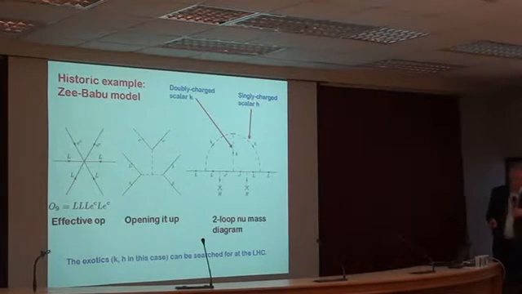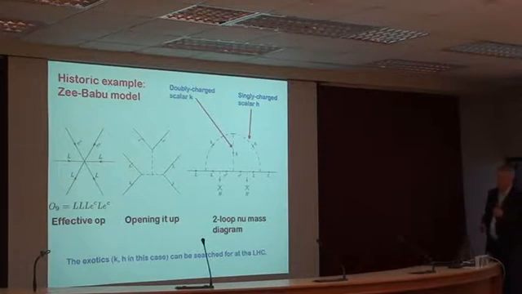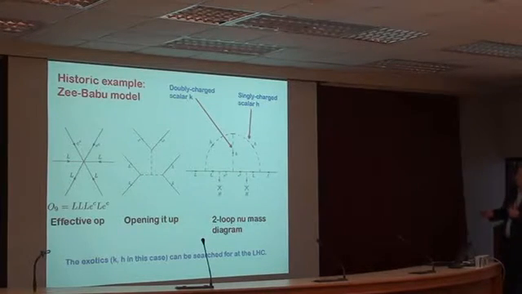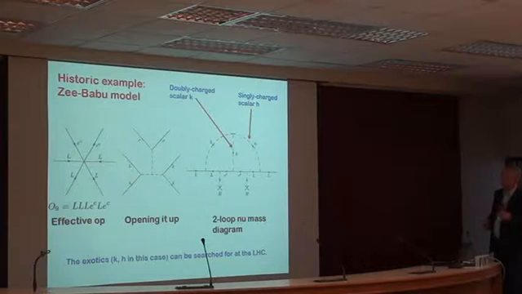And then you ask, well, how can I open this operator up? And one way to do it is like this. You introduce 2 different scalar particles. One couples to 2 lepton doublets, and the other couples to 2 right-handed charged leptons. And it turns out they have the quantum numbers such that they also have a cubic term in the Higgs potential between those scalars. So this is now opening up that operator. If you then want to turn it into a self-energy diagram that gives you a Majorana neutrino mass, this is what you have to do. All right. So you have to add a couple of standard Higgs-Yukawa interactions, replace the Higgses with their VEVs, and then join the dots in terms of forming loops and so on.